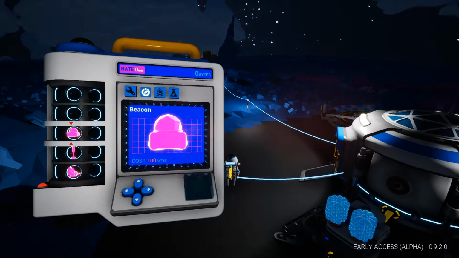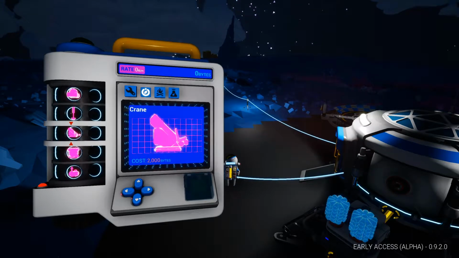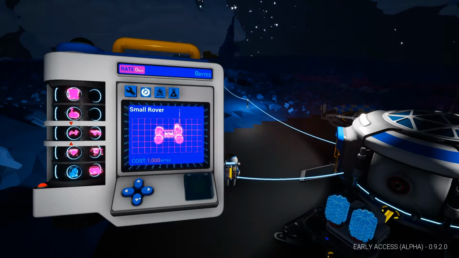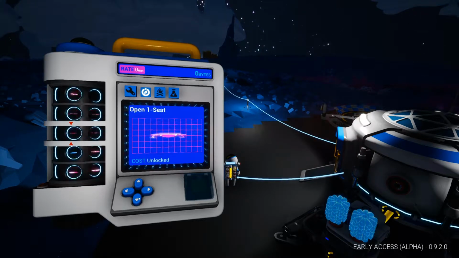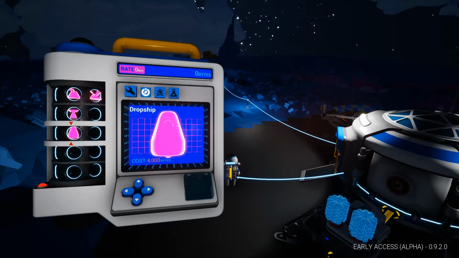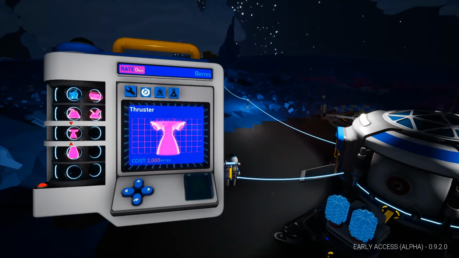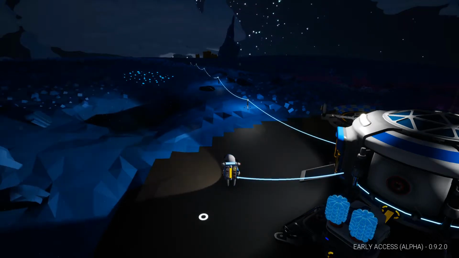This is the navigation tab, I guess you could call it. Everything here is kind of related to your ability to explore, dig, move stuff around. You get these vehicles. And you can see they cost a lot. 6,000 bytes, that is a lot. And yeah, you've got ship parts. So you can leave this planet eventually.